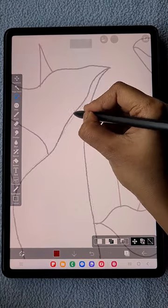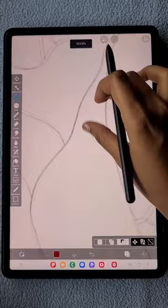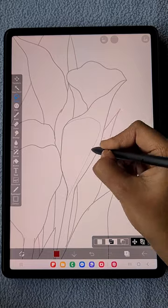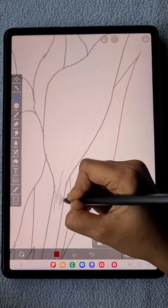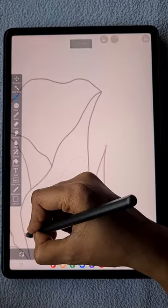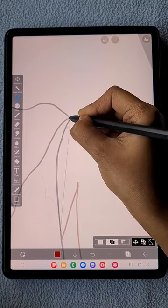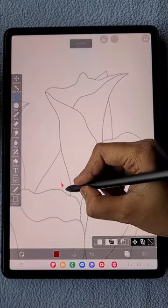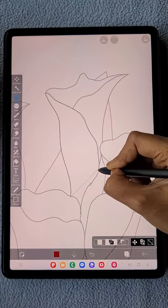You can see, now I'm going to select and color only this part of that petal. Also in this flower, in all the flower, I'm going to select the areas, only one area at a time, because when we select entirely all the portions, we can't get that sharp edges with the fine color, because they will blend when you add a sharp edged dark color, and then when you're adding lighter colors next to that dark color, it's going to blend when you're using any watercolor brush.